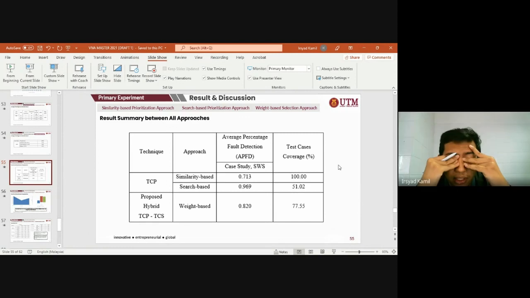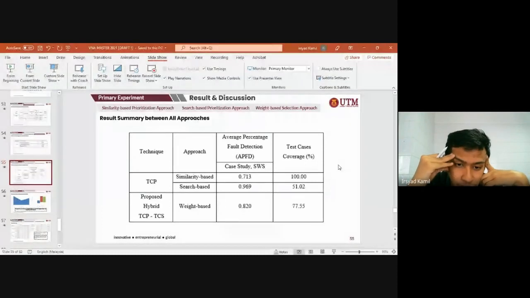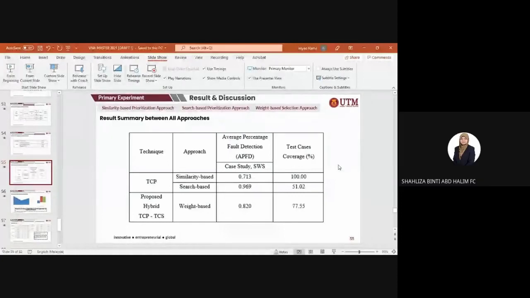Yes, it represents the whole experiment. It covers the similarity base and the search base, merging, combining, and selecting using the weight base. But is it the correct comparison?